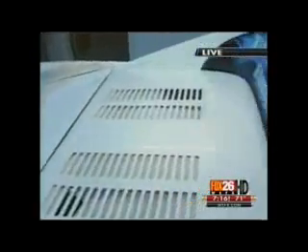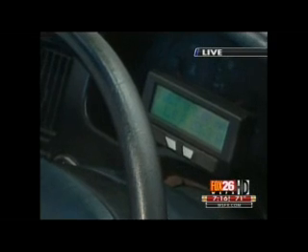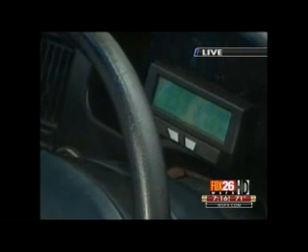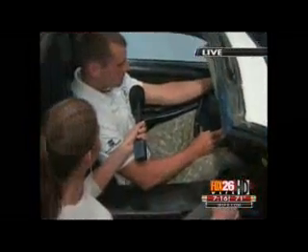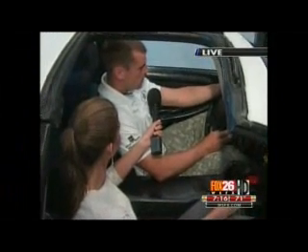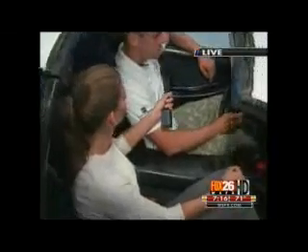What we have here — you've already been over the kill switch and gears. What we didn't show you was the cycle analyst here, and that's the new system that we put in. Basically what it does is it monitors the pack voltage, distance, and amp hours. We've integrated the cycle analyst into our cruise control right here, so you can push the button and it'll cycle through kilowatt hours, watt hours, range, amp max, and amp minimum. It cycles through pretty much everything that needs to go on the battery.